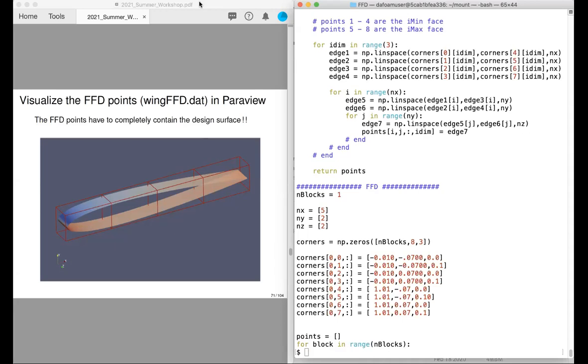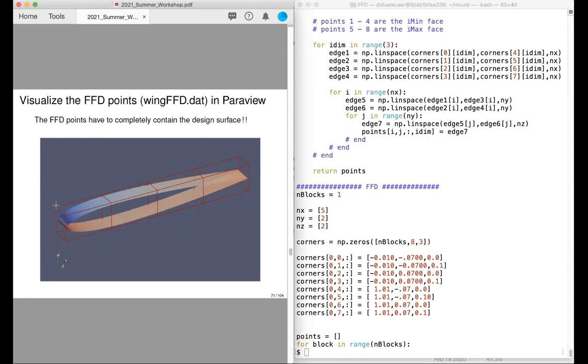Another way to do it, you can look at this example. You can still use one patch, but you can say, I only allow these 2 points to move, for example, this points to move, but the rest of the points cannot move. We have a mechanism to allow that. No FFD point can move. You can say only some of them can move, some of them will keep fixed. What will happen is that the rest of the geometry that is in a region where FFD points don't move, then they will not change.